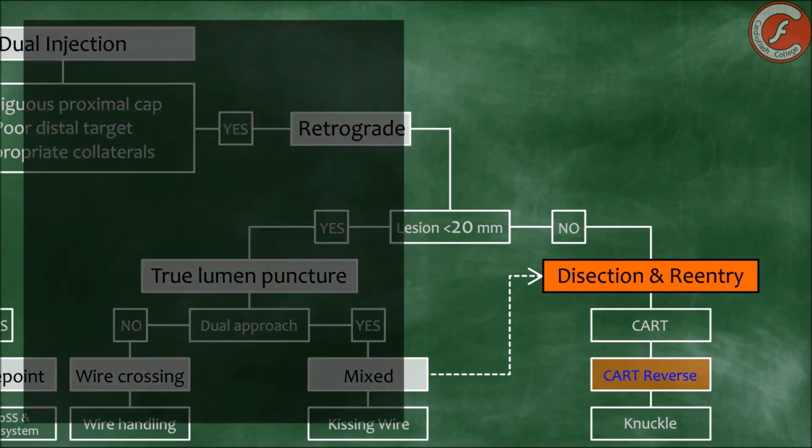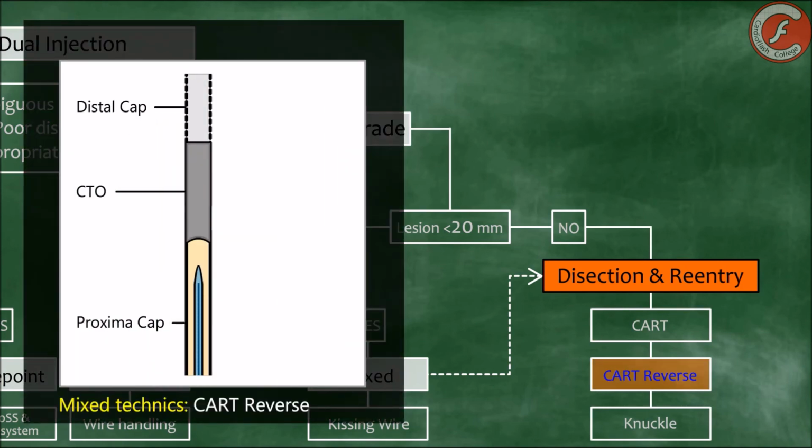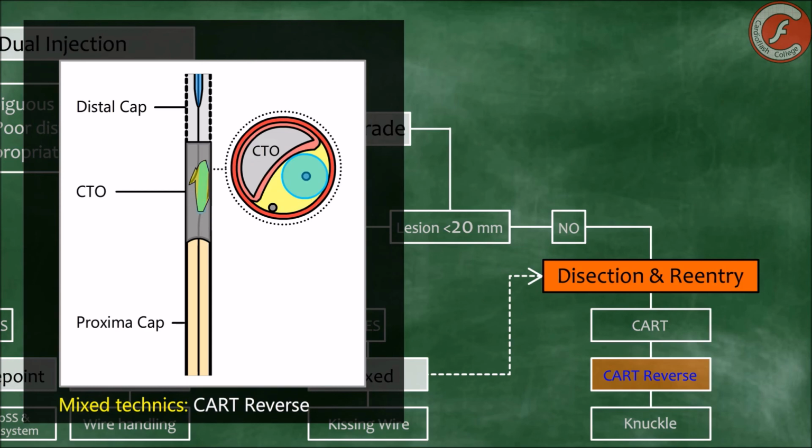Then there is the reverse CART, which bases on the previously described technique, with the difference that in this case the balloon that will be used to dissect the subintimal space is introduced over the antegrade guide wire, reasons for which the retrograde guide wire must advance to the balloon and re-enter the artery proximally. Once there, the rest of the angioplasty continues as if it had begun as a retrograde wire escalation.